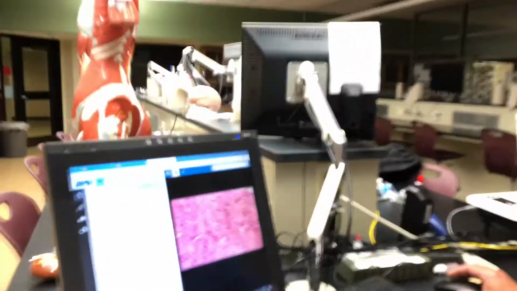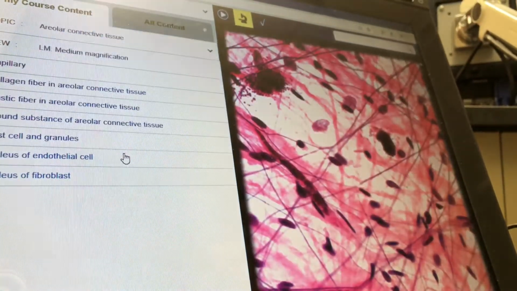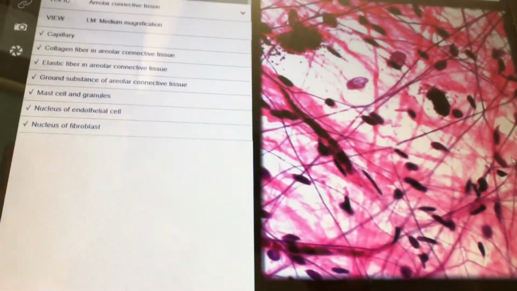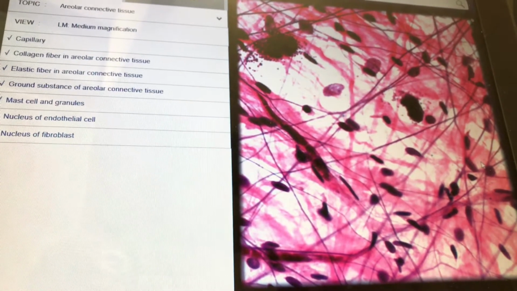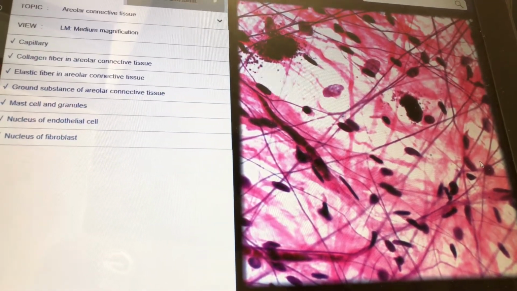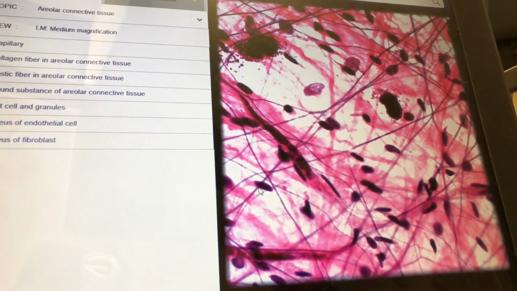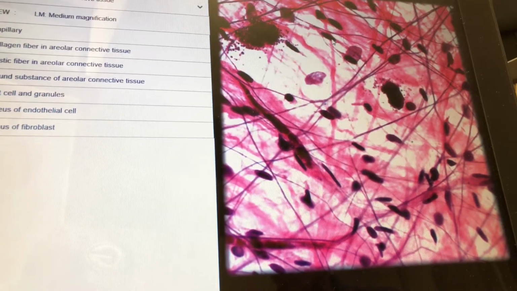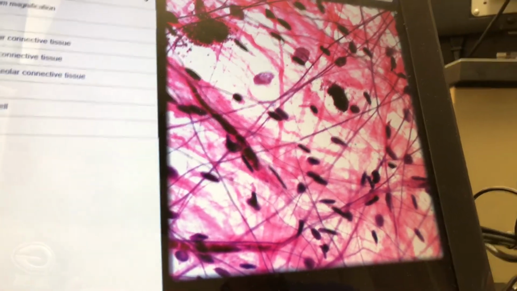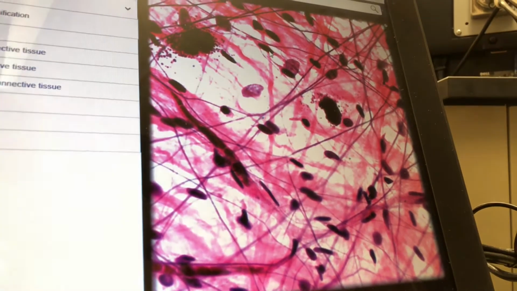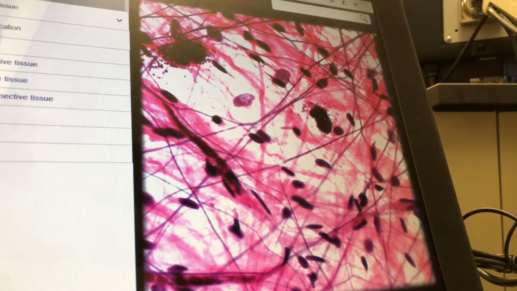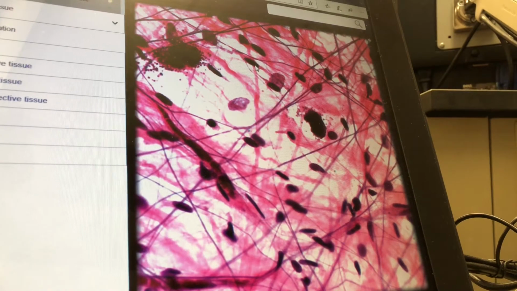The next one is loose connective tissue. And as we come right here, here's loose connective tissue. You can also call it areolar connective tissue. And what we have is a pretty big mess on the screen right here, folks. But what can we see? Again, we can see fibroblasts, and we can see them more spread out. Okay, not tightly packed together. Now, in addition to collagen fibers, we also have elastic fibers. The elastic fibers give a tissue a little bit of stretchability or pliability, so it's not as rigid.